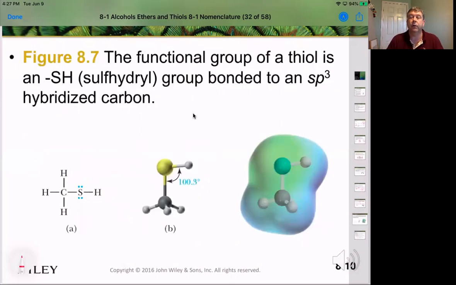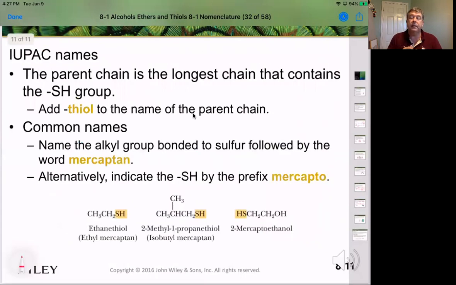The last functional group I want to talk about in this chapter is what we call the thiol group. And it's basically a sulfur that has a hydrogen on it, so it looks like a sulfur alcohol. We call that a thiol. And just like with oxygen, it still has 2 lone pairs, so electronically it's tetrahedral and sp3 hybridized, but it has that nice bent configuration with the hydrogen. Okay. When we name these, thiol becomes the parent chain, so we name the longest alkyl chain plus thiol. If it's a common name, we name it for the alkyl group, like isopropyl mercaptan.